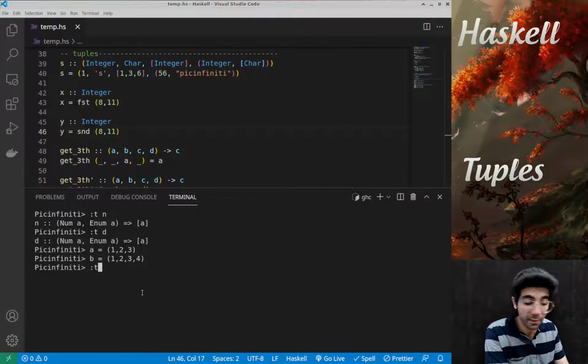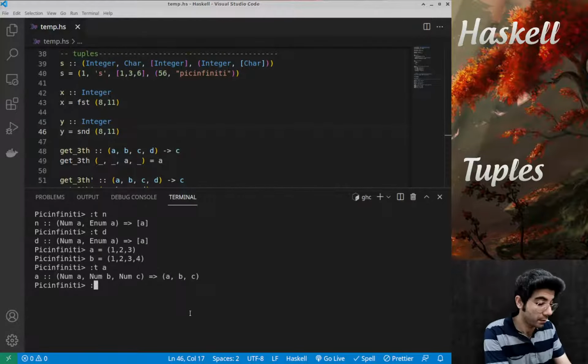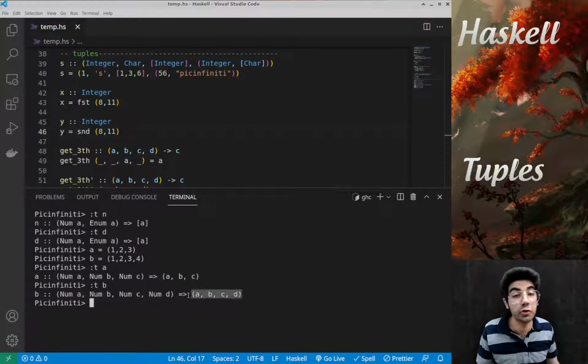If you check their types, it returns a triple of numbers and a 4-tuple of numbers. So you can't give both of them to a function. You should define a function for each of them.